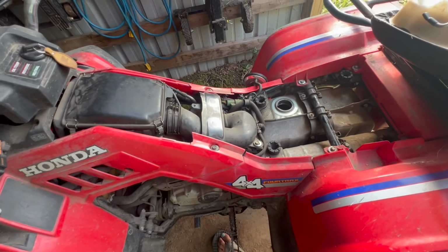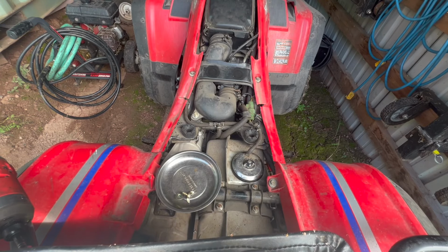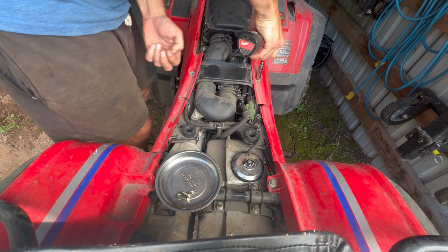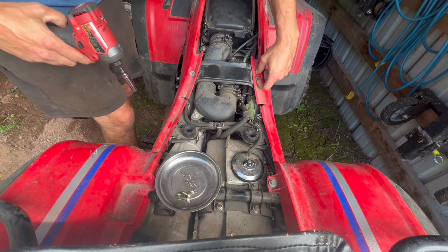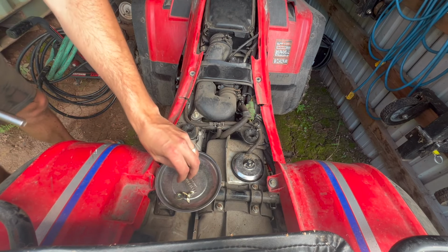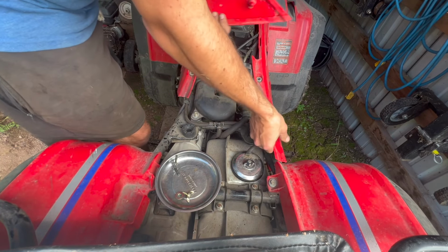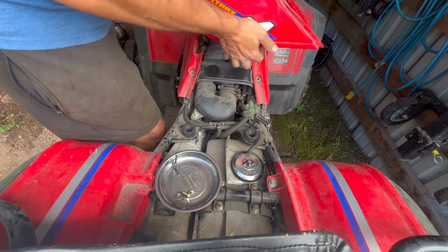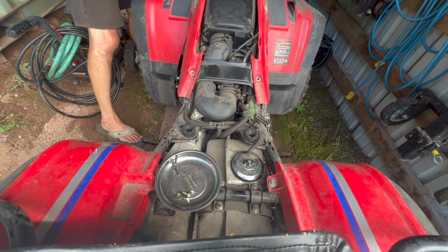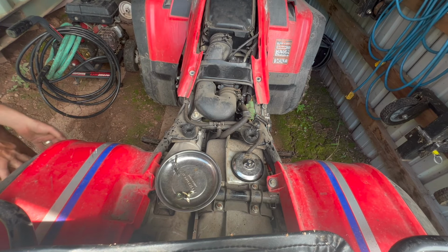So let me get set up here. I got to grab some tools, and we'll start diving into this thing. All right, so these ones are going to be 10 mil. I'm not sure if these washers will stay. Yeah, it looks like they'll stay. These side ones, I think, just pop out. These little guys. So we can put them somewhere. It'd be nice if it broke right there, you know.